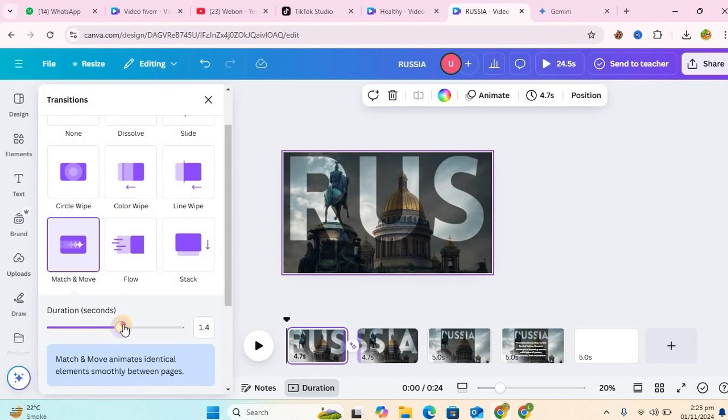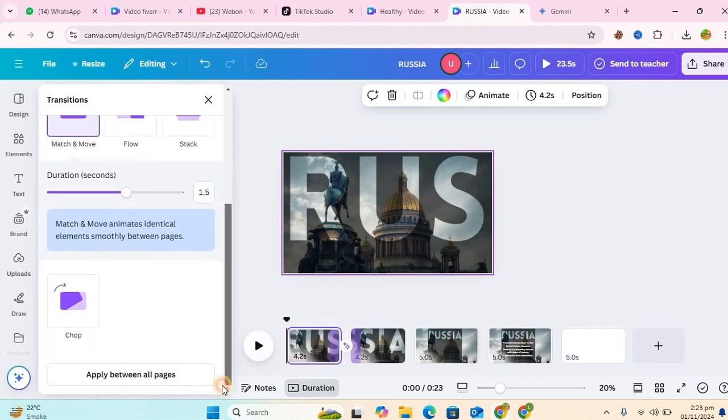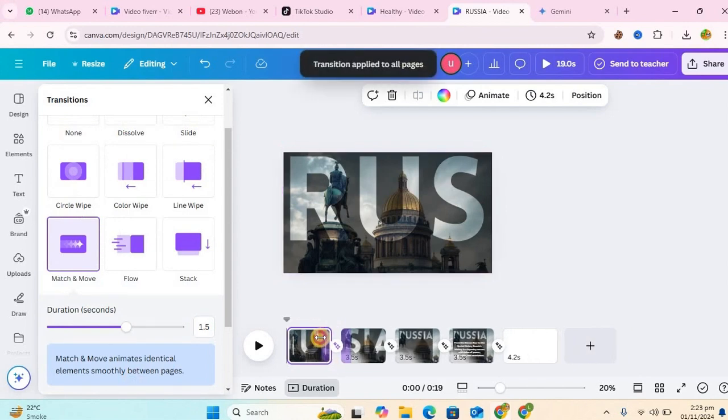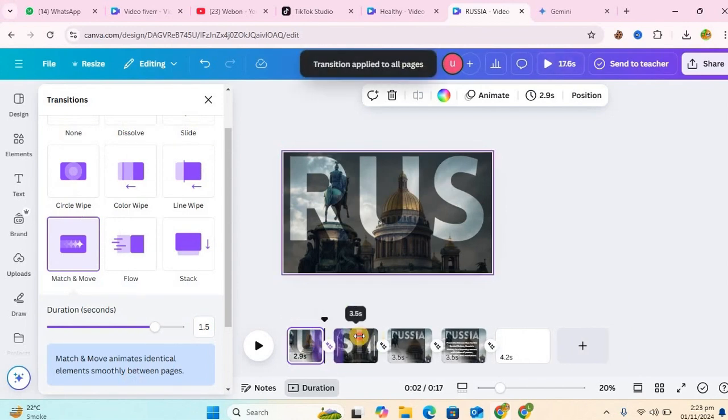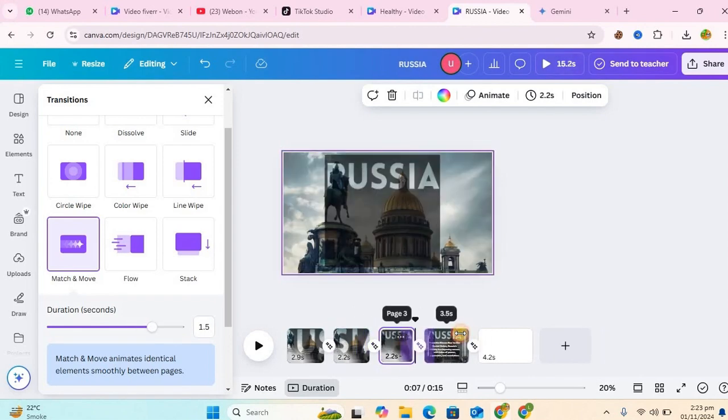Duration increase to 1.5. Scroll down, apply between all pages. Reduce the time up to 2.2 or 1.5 seconds.